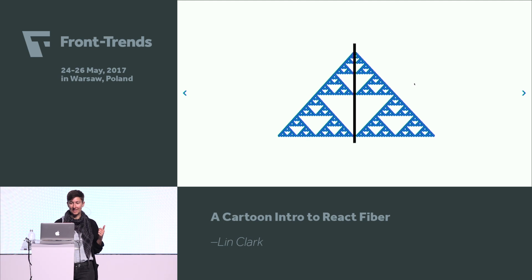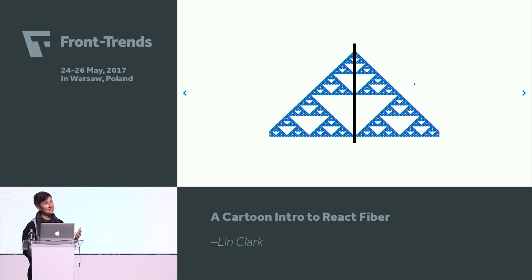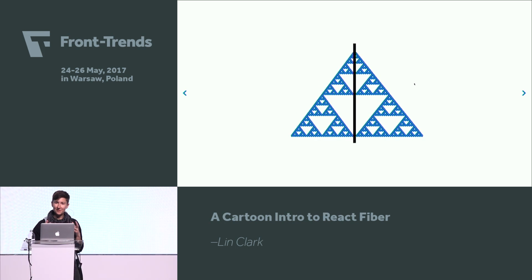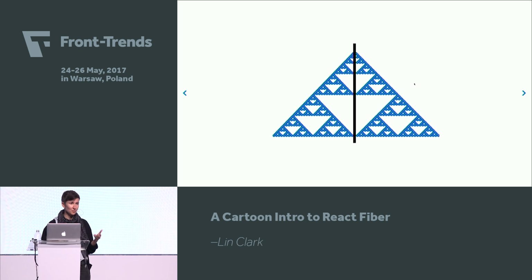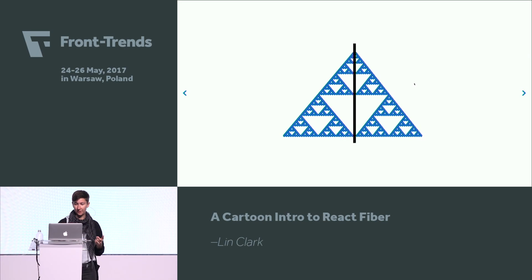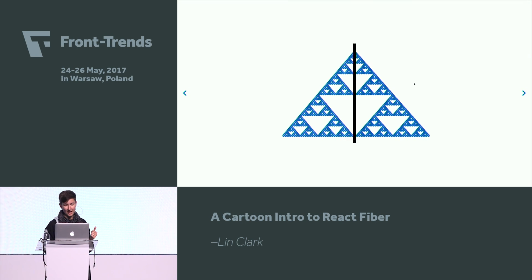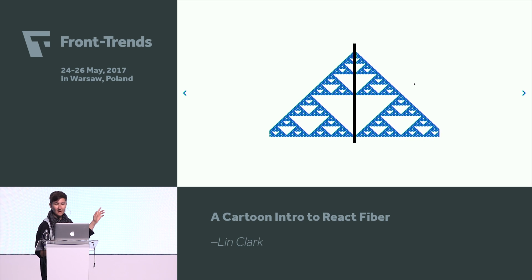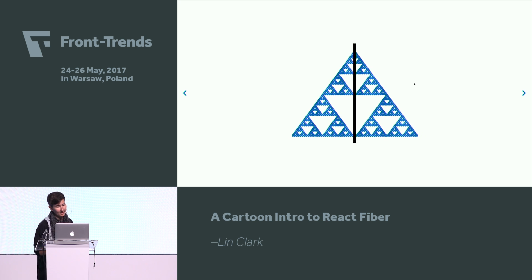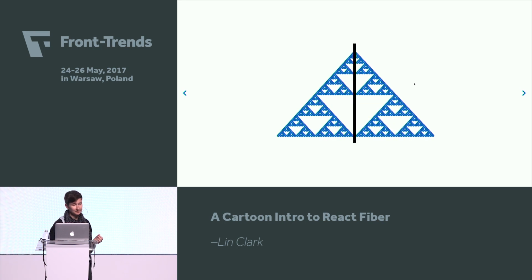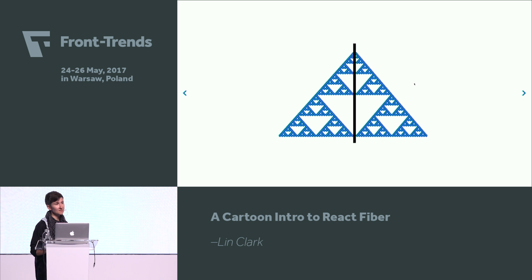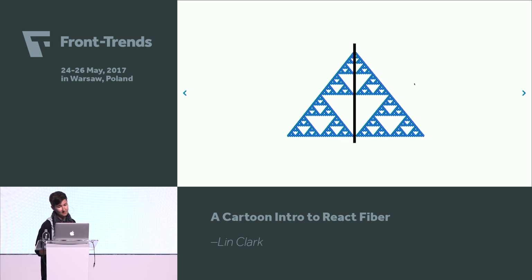Here's an example of a React app. On the left, you see React as it is today, and on the right, you see React with Fiber. This is a toy example. It's not really a good example of an app that you might build, but it is a good stand-in for other apps. And I'll explain why it's a good stand-in later. But for now, I just want to point something out. Notice how on the left, you see some jank. You see some parts where the movement isn't very fluid. And on the right, it's moving more fluidly. So what does Fiber do? It improves the perceived performance and responsiveness for complex React applications.